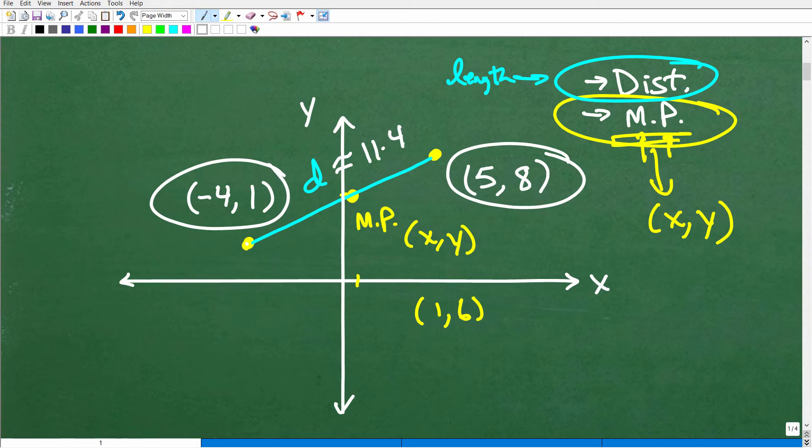Now, if you have graphing paper and you just want to test this, you can actually plot two points like this on your graphing paper, then measure this with like a piece of paper or a ruler. And you're going to see that, in fact, the distance formula actually works. Now, the reason why it does work, just as kind of an extra little aside here, this has to do with the Pythagorean Theorem. a squared plus b squared is equal to c squared. If you can kind of see here, if I had a little right triangle, I could use the Pythagorean Theorem to get the length of my hypotenuse.